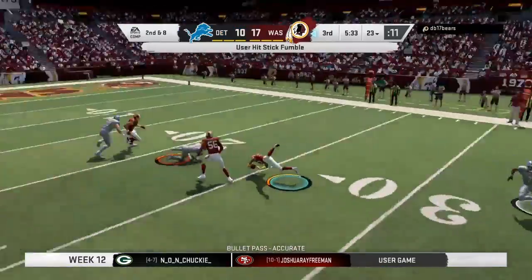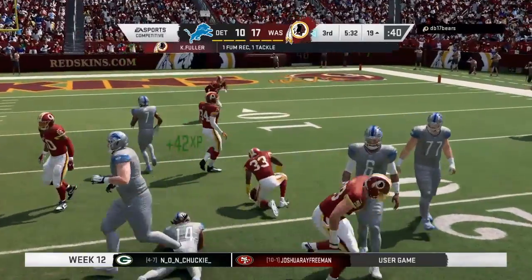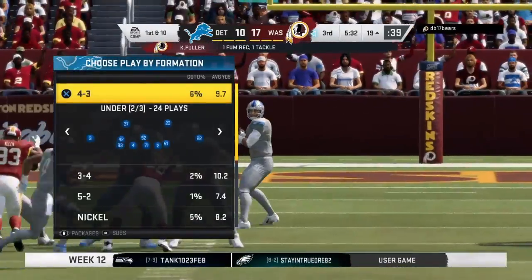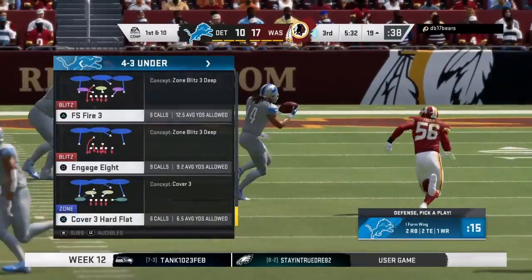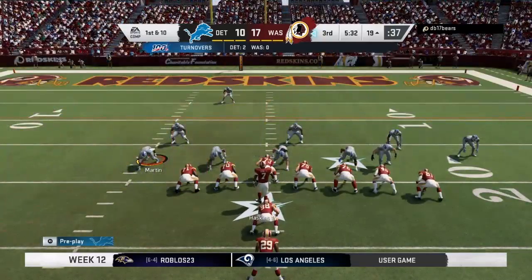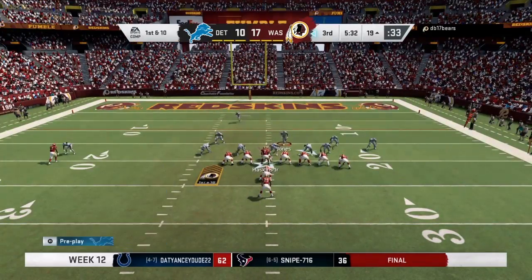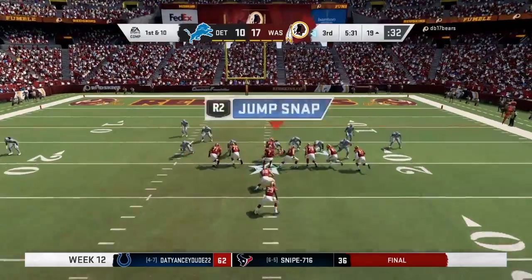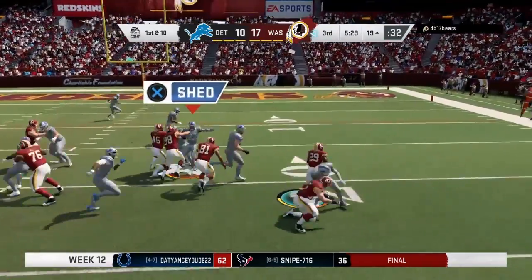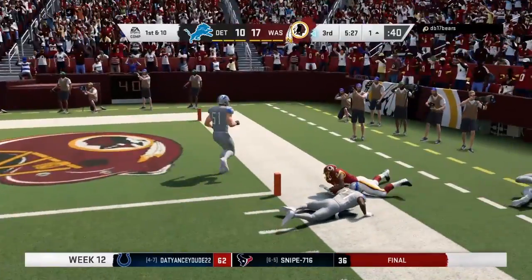Now the ball comes loose, and the Redskins scoop it. And he'll take this back down inside the 20. Well, he did what he's known for. He made the catch, then he turned into a runner, took the contact, and coughed it up. And all I remember as a player, when those acrobatic guys catch the ball, you have to make them pay sometimes. You have to put it on them, big tackle, knock the ball free. Anything you can do to slow them down.